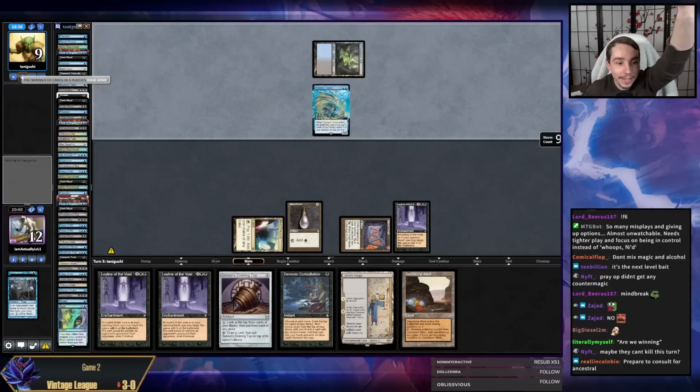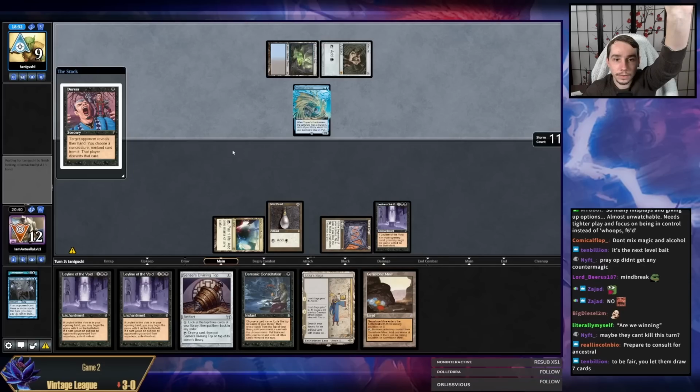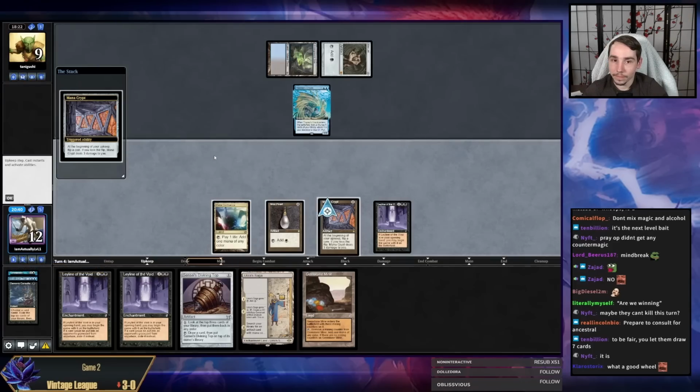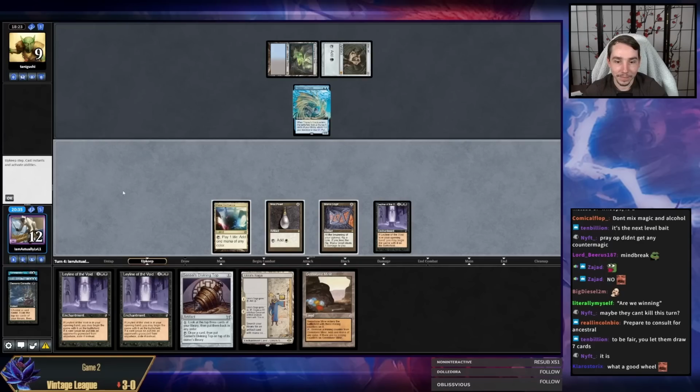Wait, no. They can't get Lotus. Lotus is exiled, right? Right? Oh, they take my consult, though. That's bad. Okay, all right. Okay, we can still win this game. We can still win this game.